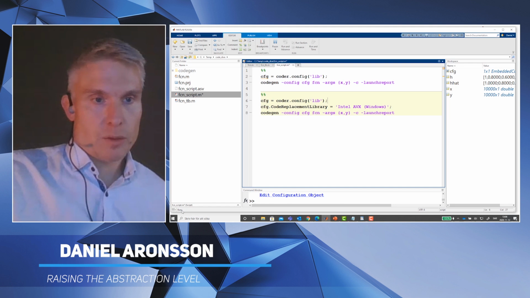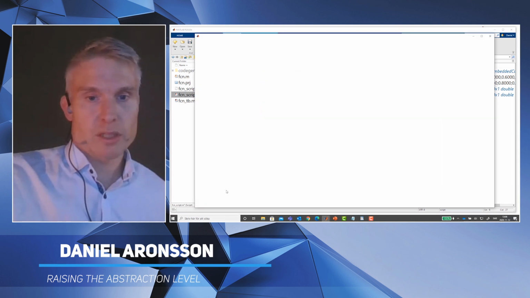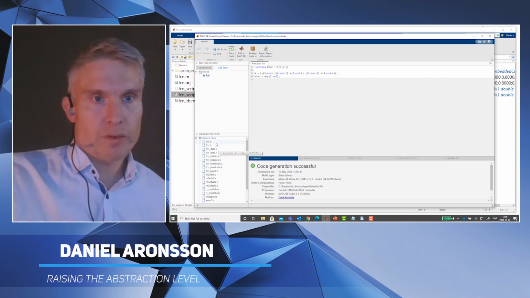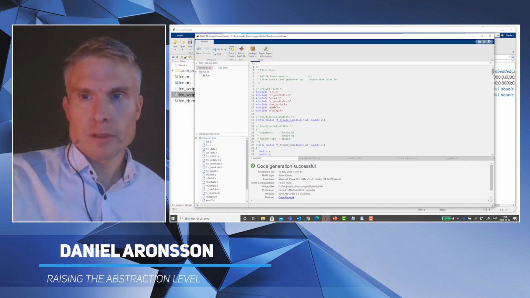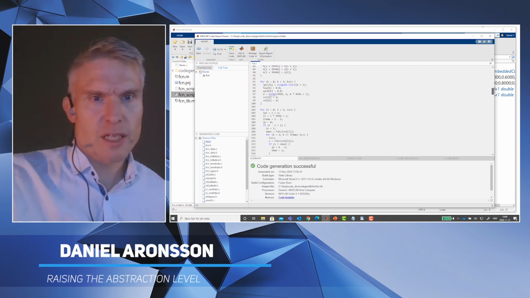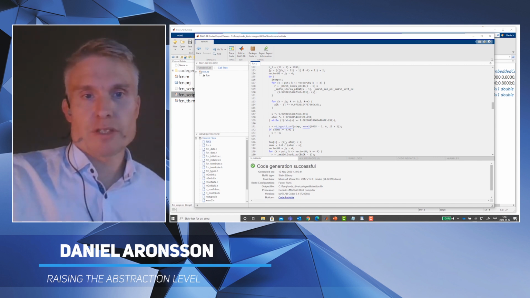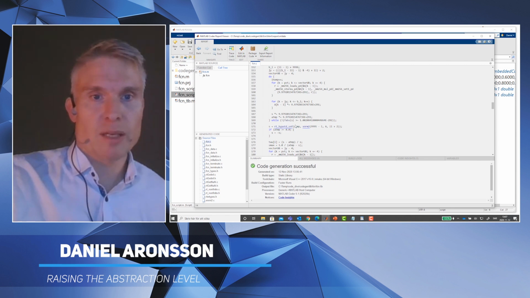Takes a while, so you see down here it says busy, so it's now generating code. But now if we go into the generated code again, we shift down a little bit here, we're going to see that I get function calls that look a little bit strange like this. It's called mm256 store UPD and so on and so forth. It's underscore mm256. And these are vector instructions that are specific to this Intel platform.